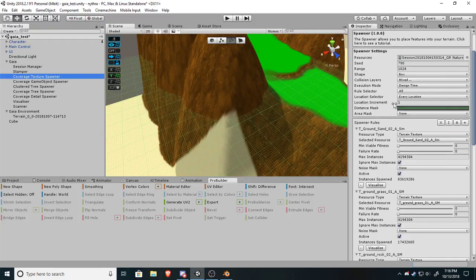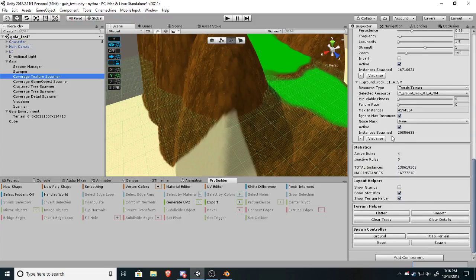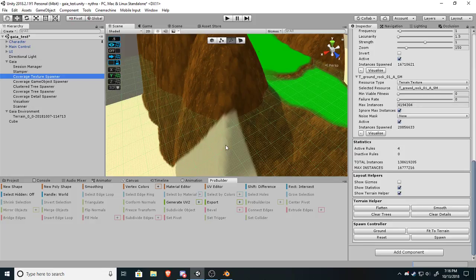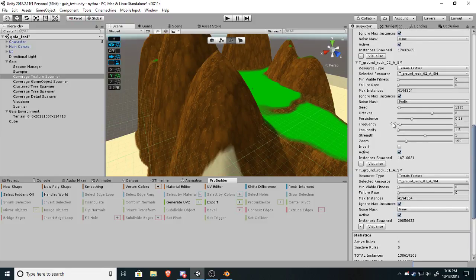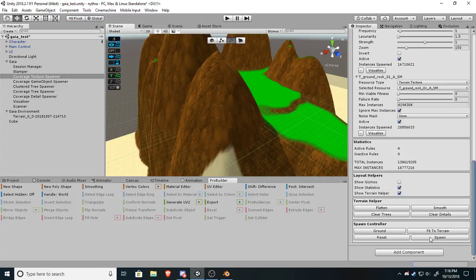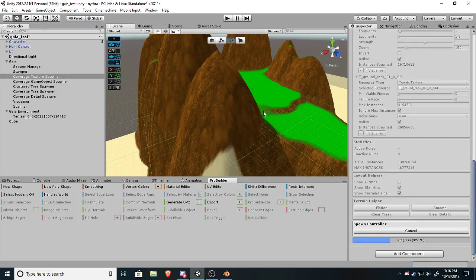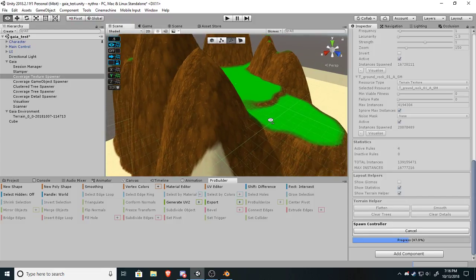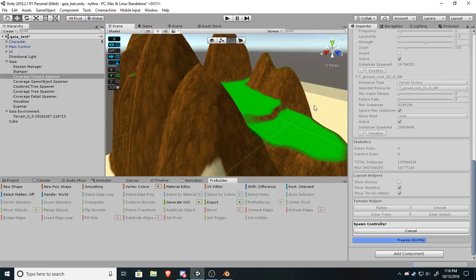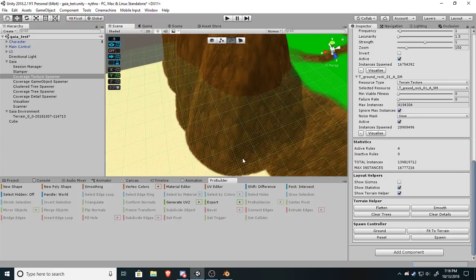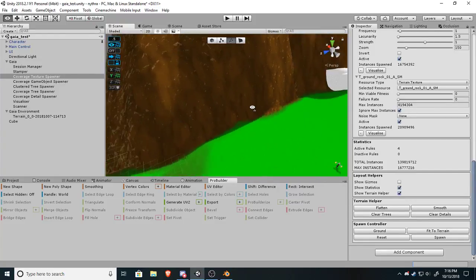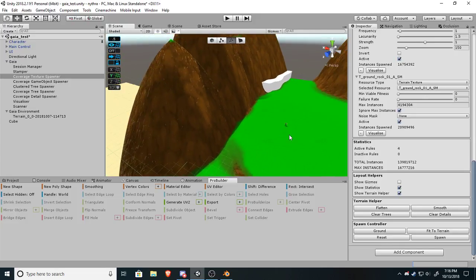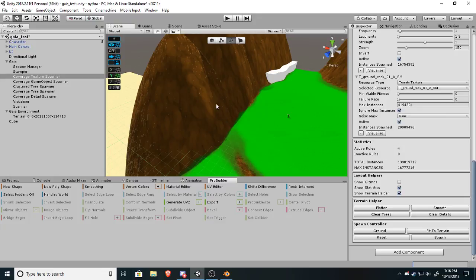In here you have a texture spawner, which is really handy. This just lets you apply the textures according to certain rules that you can set in here. Let's go ahead and click spawn. It'll take a little bit here because it just needs to calculate everything. In just a moment. And there we go. And yeah, you can see now how it stops the grass texture right before it hits the slope.